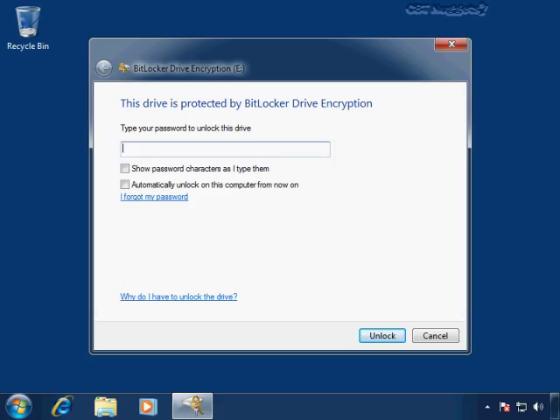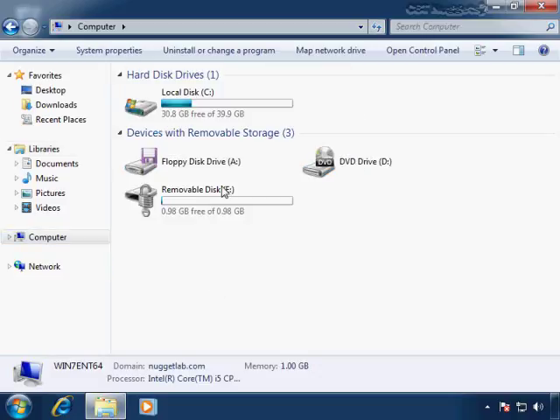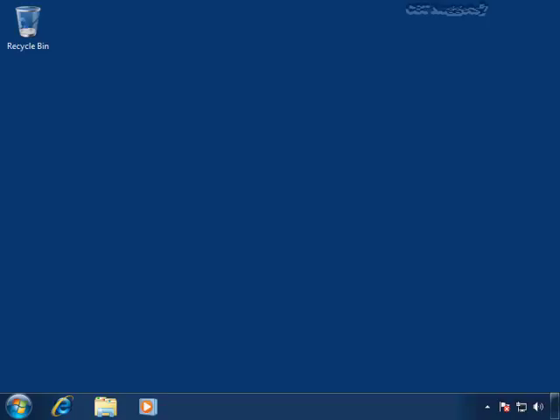Now then here you can see that I've plugged that same USB flash drive into a different Windows 7 computer than the one I originally encrypted it on. And now if I enter in the password, I can unlock it, and I don't have to use BitLocker to Go like I do in previous versions of Windows. Now I just enter in the password like I would have to do on any Windows 7 computer, and I have full access to the files that are on it.